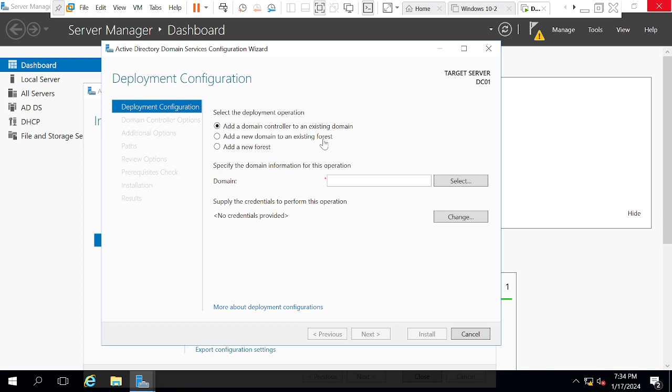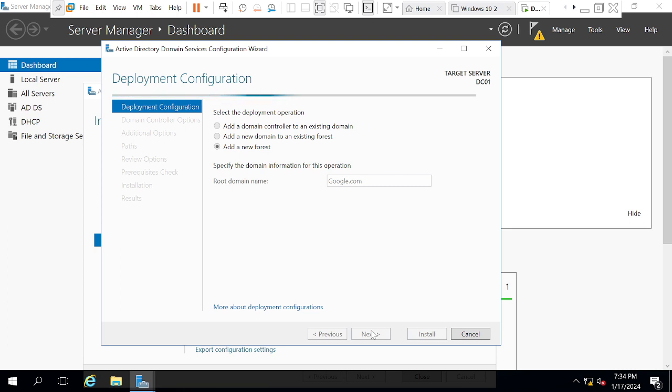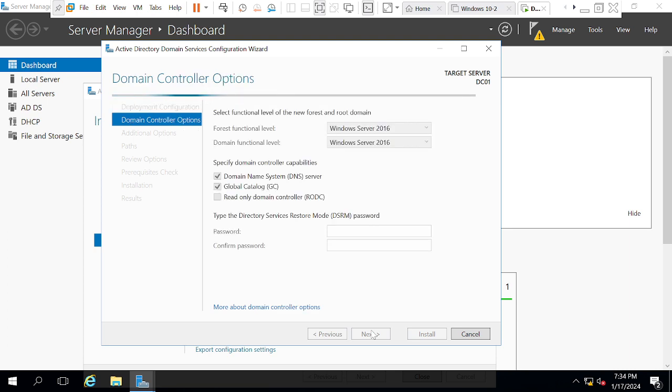Okay, fine. Now in our case we are going to freshly configure a forest, so select the third option, add a new forest. Now my root domain name is Google. I would like to work in Google, and I will say google.com. Now I will add the domain name as google.com and I will say next. This is how the company's domains will be created, guys. It will give you some options, and you need to set some passwords.